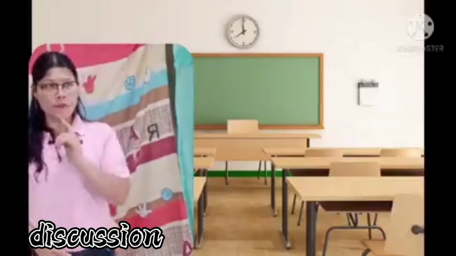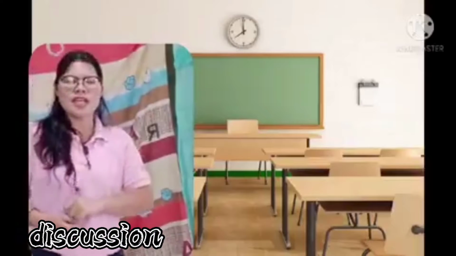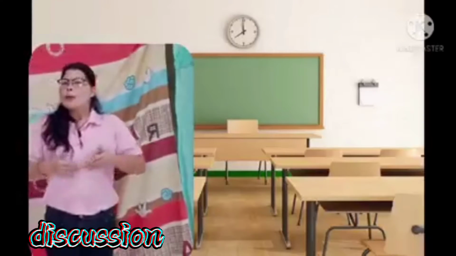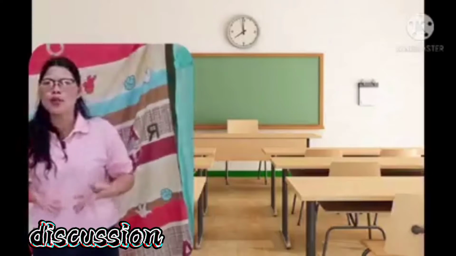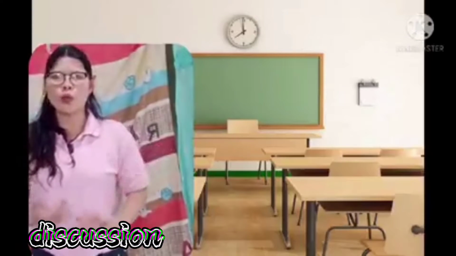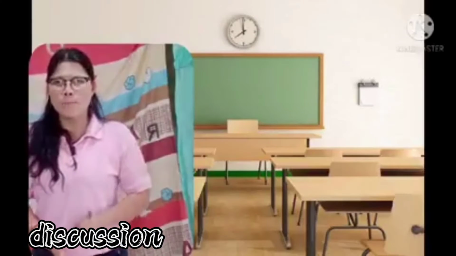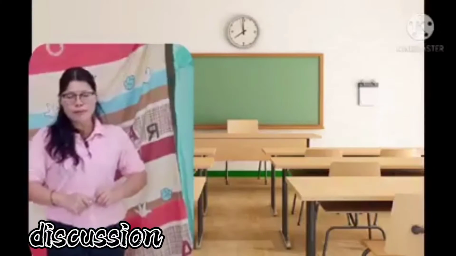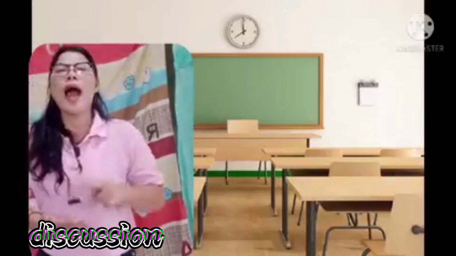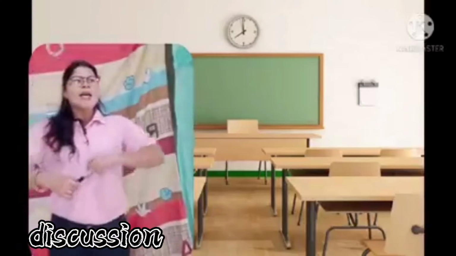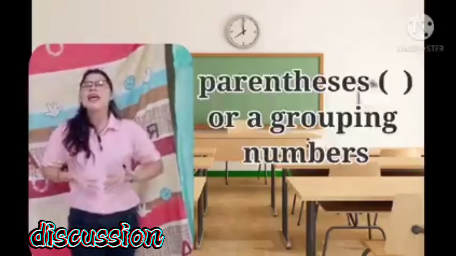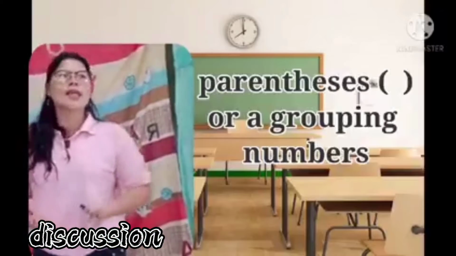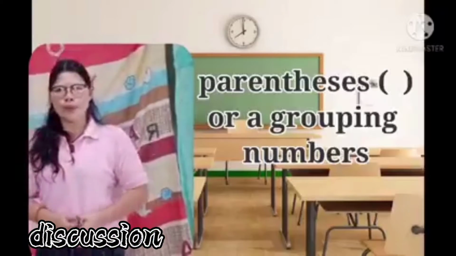Parentheses take precedence over all the other operations. The first step is to solve all the operations within the parentheses. Parentheses are the numbers inside or in a group of the problem. To work with that, work out all of the groupings from inside and out. Whatever is in the parentheses is a grouping of numbers.